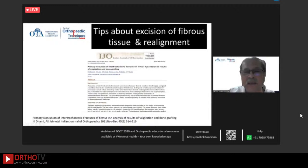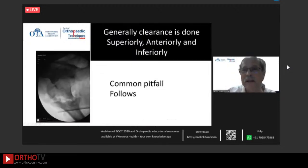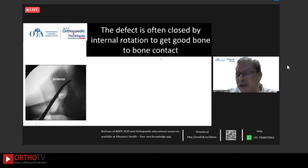ISAO about primary non-union of intertrochanteric fracture and valgusization and tips about excision of fibrous tissue and realignment. We were always thinking how to realign this proximal fragment. So the paper mentions that the clearance is generally done superiorly, anteriorly and inferiorly. Obviously, you can't go posteriorly. And the common pitfall follows. The defect is often closed by internal rotation to get a good bone-to-bone contact.